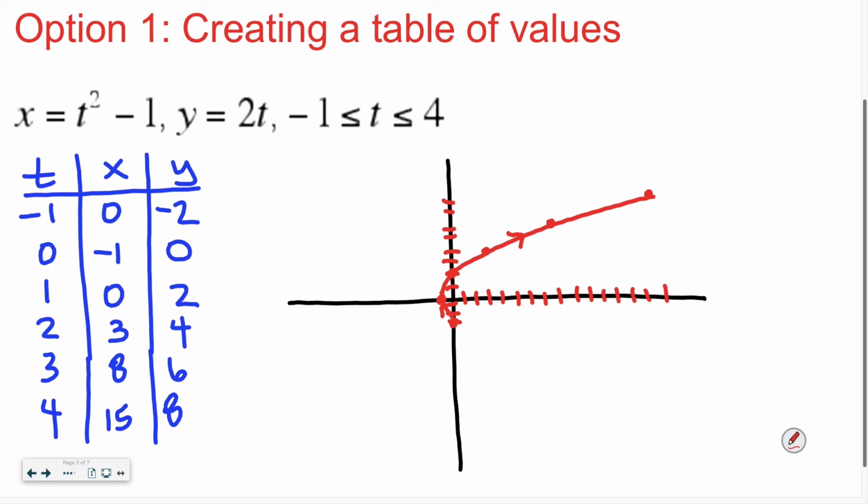Like when someone does a half of this, I just think it looks like a piece of a parabola. Yeah, it looks like a y squared. I mean, kind of is.